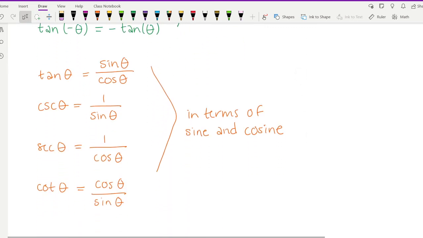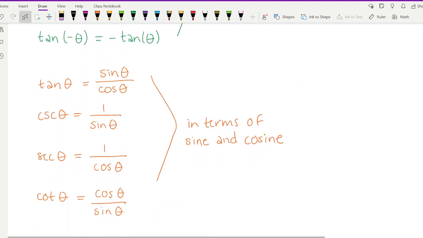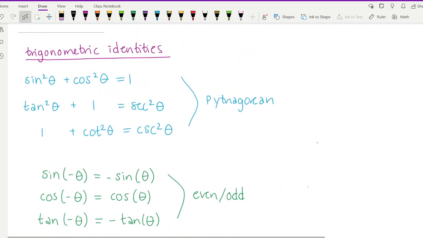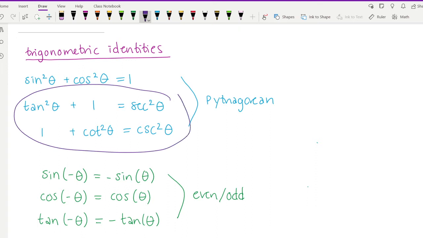And then this last list here, I would almost not really call these identities. This is basically just rewriting all the different trig functions in terms of sine and cosine. So these are things that go back really to the beginning of the quarter when we first defined the different trig functions. The only thing really that's new on this list is these two right here.